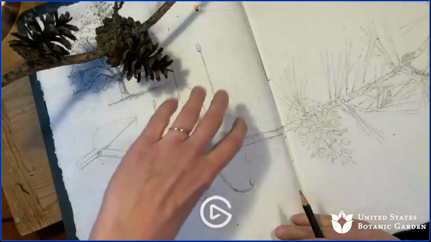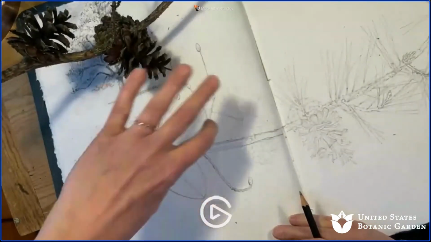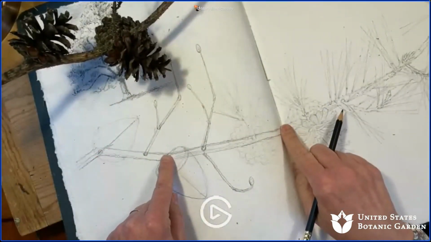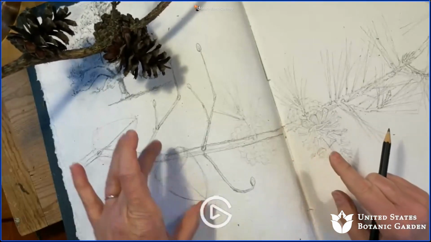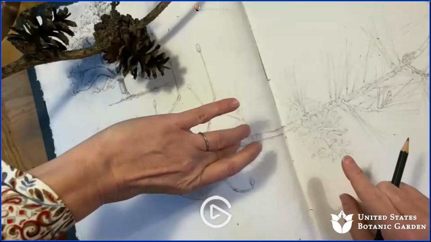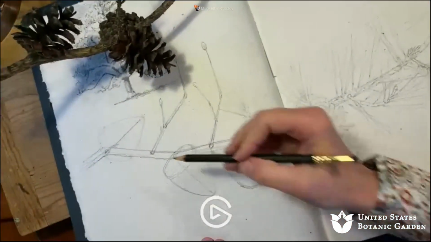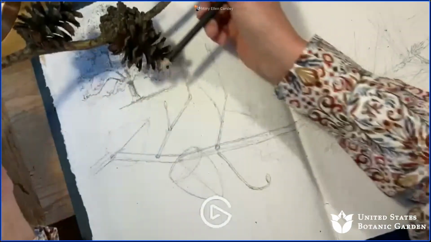And remember, you can check the size. If it's looking a little big, remember, this area here was my measuring stick. So I'm going to take my fingers. I'm going to check it against that. That looks like I got it. It looks okay. And then I'm going to go up here.